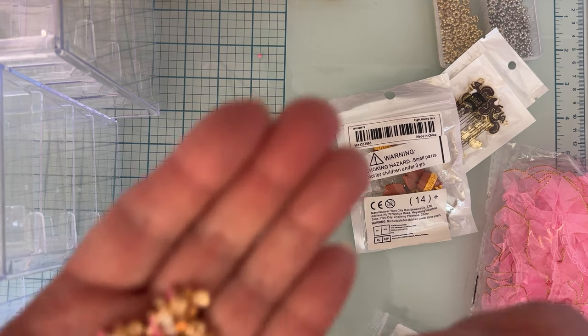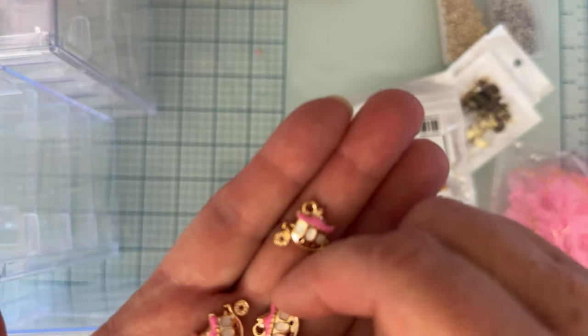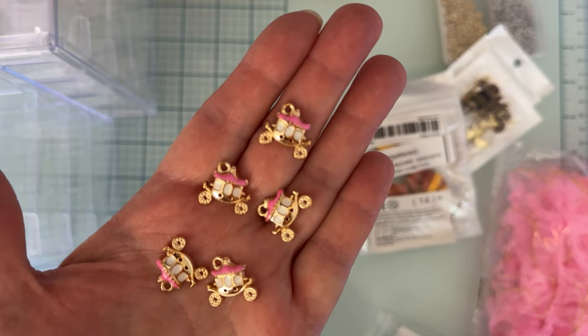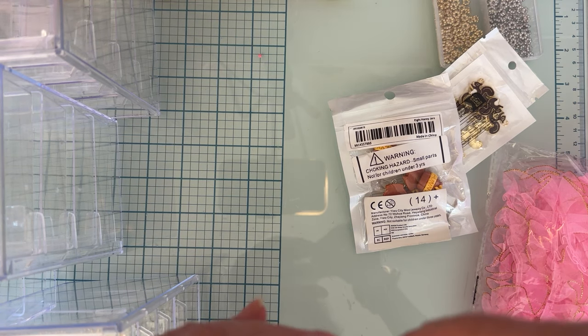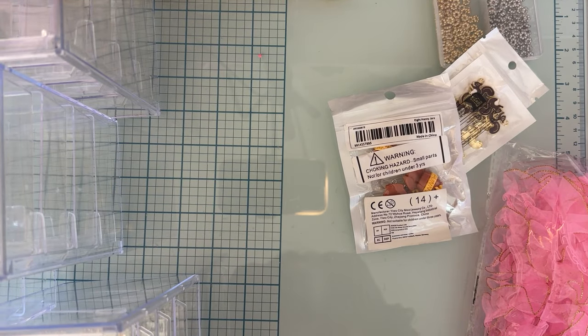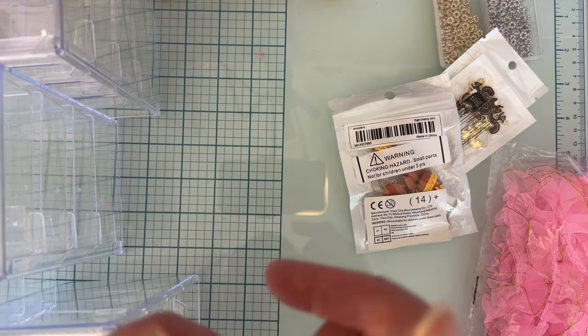I also got some of these — I think I ordered a similar thing from Rhoda as well, not sure which I ordered first. Anyway, these are cute little pink ones, kind of like carriage-type charms in gold and pink. That colorway is called rose red. There are five of them in the pack.